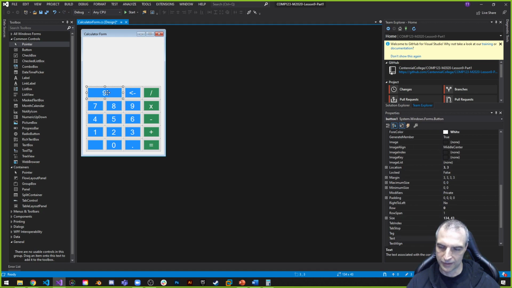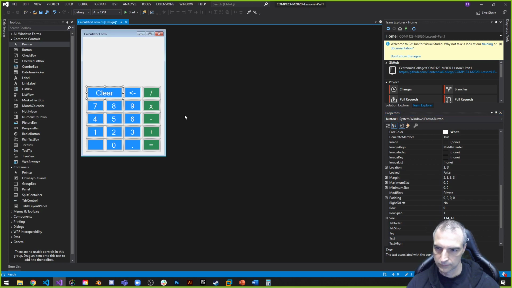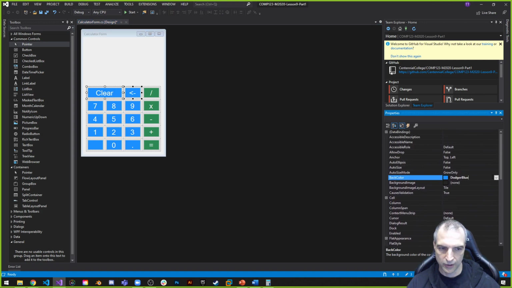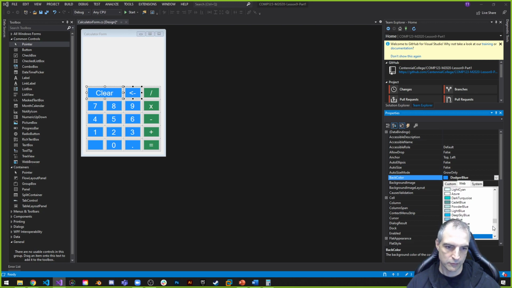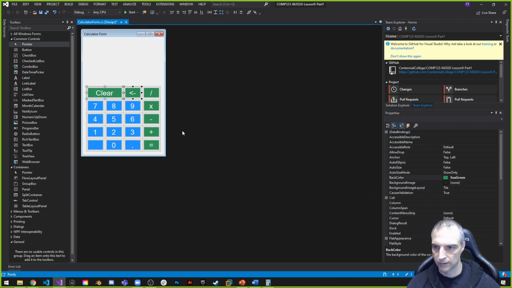The 9, it looks like a 9, but actually what we're going to do is we're going to make it the clear button, right? So we'll say clear. Okay. And these controls here should be green, the same sea green as the other ones. So I'll say instead of Dodger blue, we can make it sea green again, right? So we'll go to sea green just to make it the same kind of look and feel, right, as we're designing our little app. So clear button.